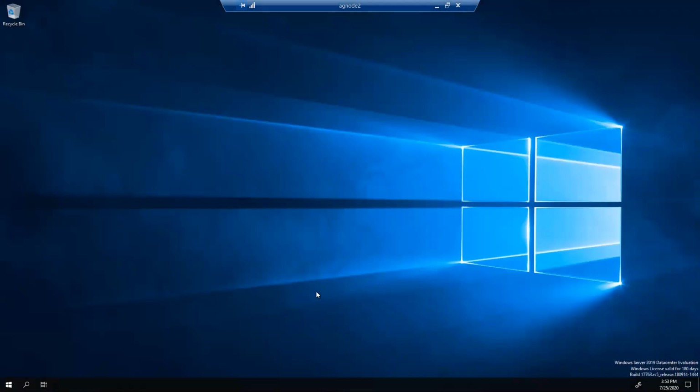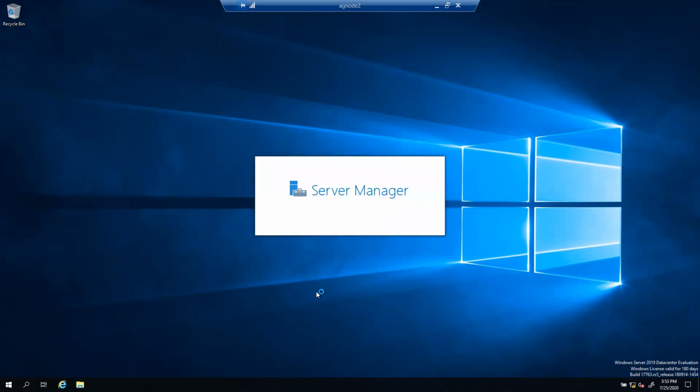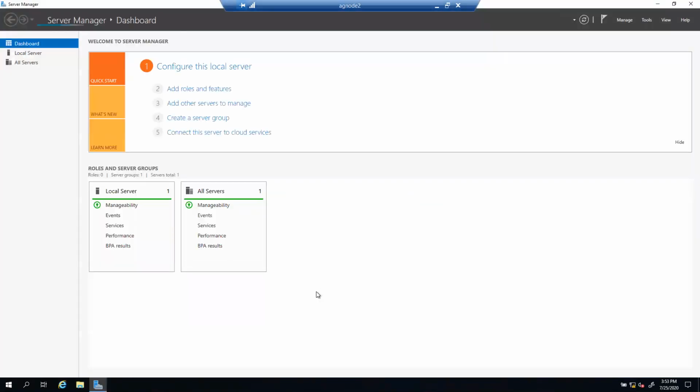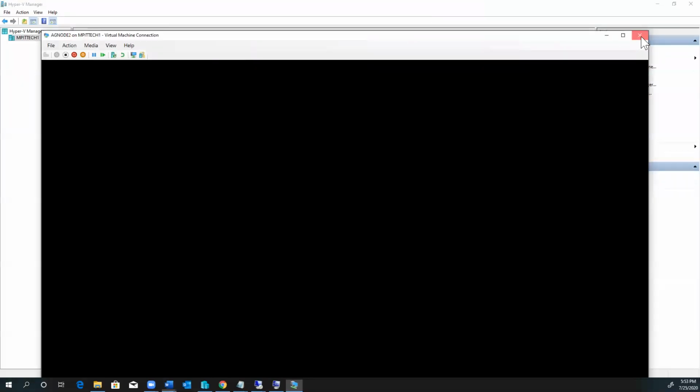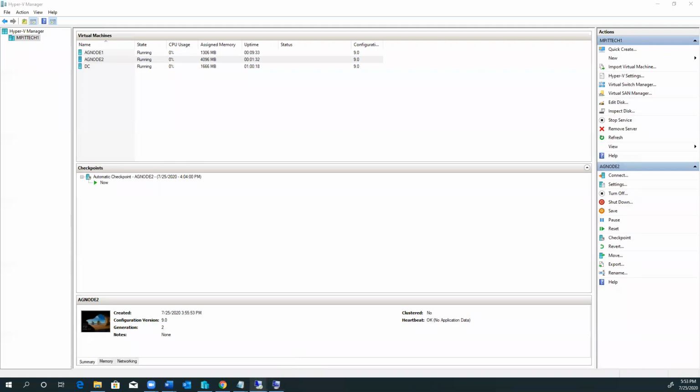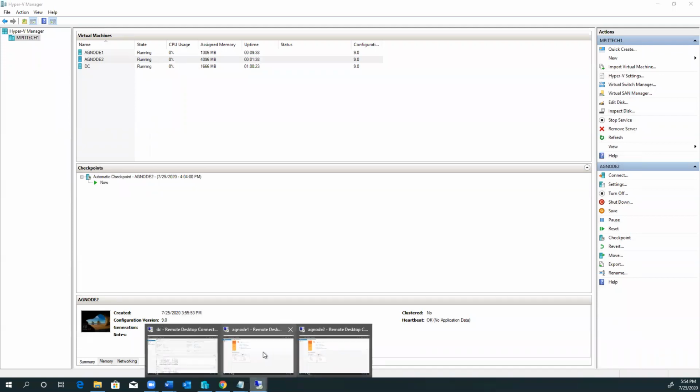So the next thing we're gonna do is to add failover cluster feature to our nodes. In no particular order, doesn't matter. Close this guy, but I want to start with node 2. I'm sorry, with my node 1.